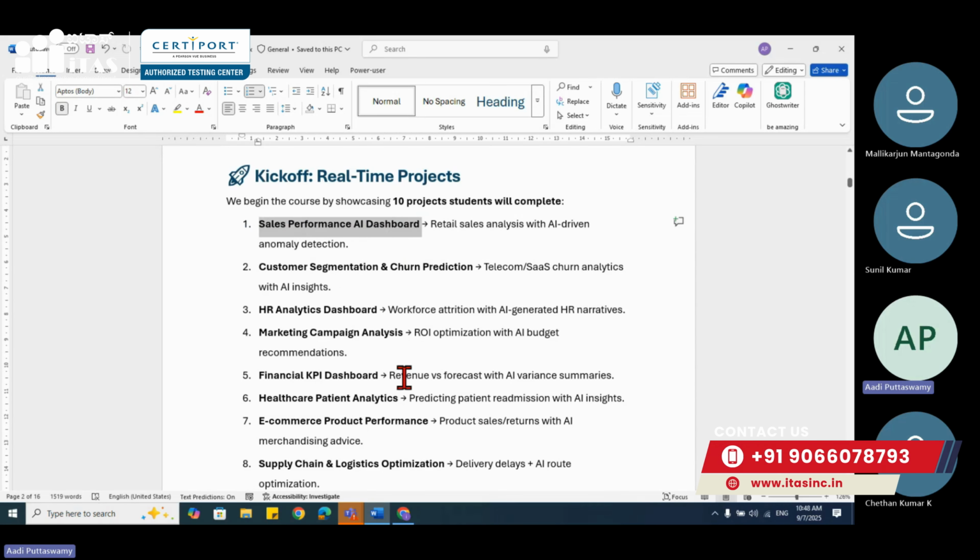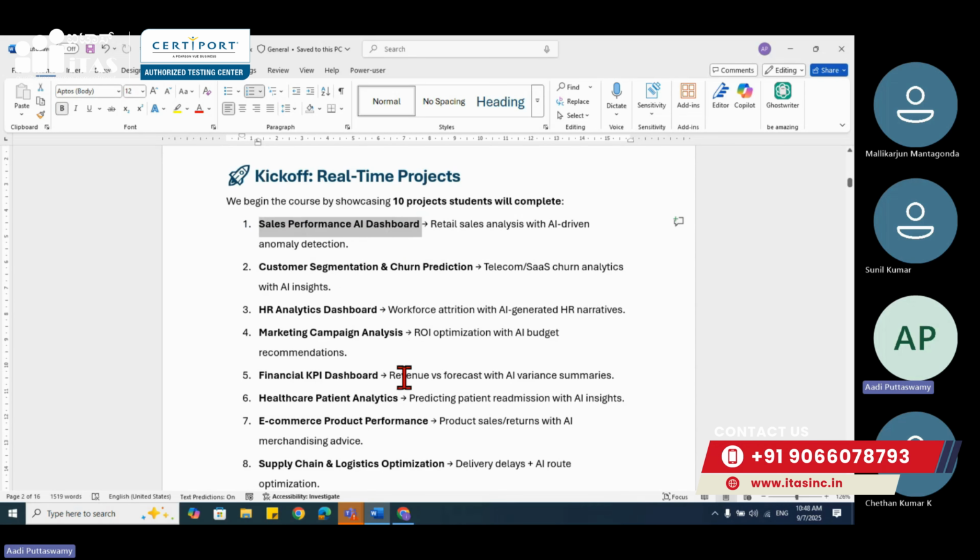After this, we also have customer segmentation and churn prediction. Churn analytics is about understanding why customers are actually leaving us. You know what happens when I have some business, suddenly there are some customers who will be leaving us. We don't want to lose them. We'll try to understand why they're leaving. First, we'll understand how many of them have left. Then we'll try to understand why they have left. Then we'll see how we can retain them. So this is called churn analytics. These kinds of things we'll try to work on.